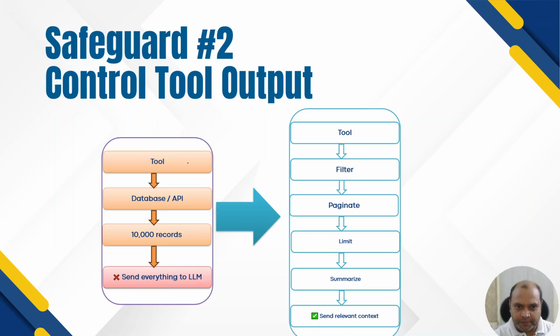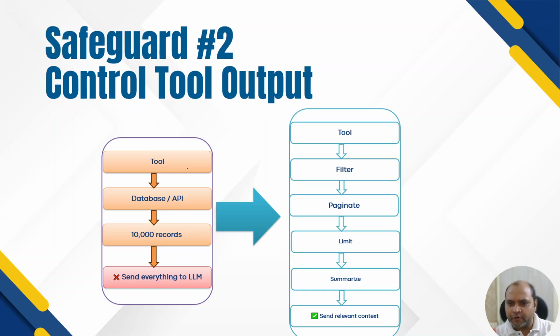The first approach is pretty simple. Call the database or API, whatever it is, and whatever records come are sent directly to the LLM. The large language model will handle this on your behalf. Definitely, a large language model is capable enough to handle your records, but it will consume cost. The cost would be borne by the company. So you should think about an optimized solution. How can you create one? While you're building an MCP server, please focus on filters, pagination, limits, summaries, and then relevant content.